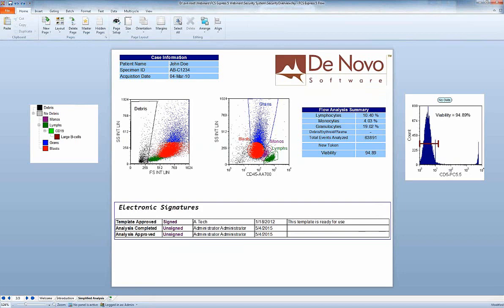The last piece that I wanted to talk about today is electronic signatures. All of the stuff I've showed you so far lets you lock down layouts, control who is able to do what, and keep track of who did what using the audit trails. The electronic signatures allow you to actually put your stamp on it and say, okay, this layout has passed this particular state and we're ready to continue.